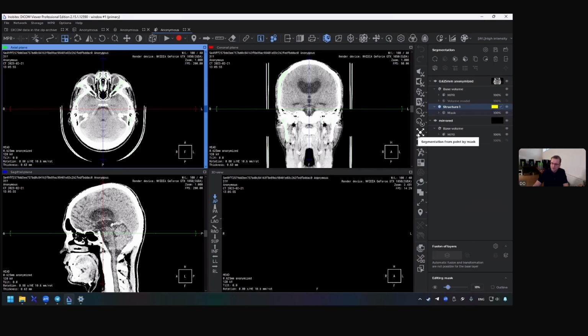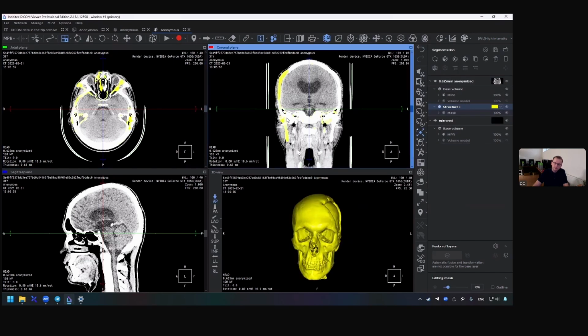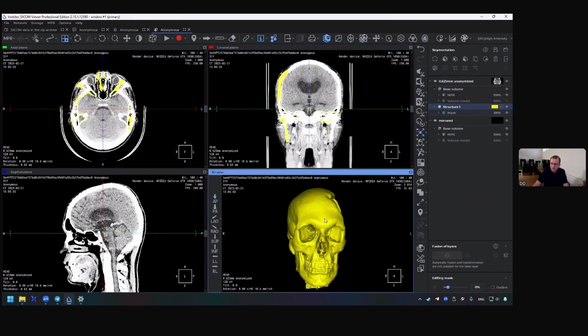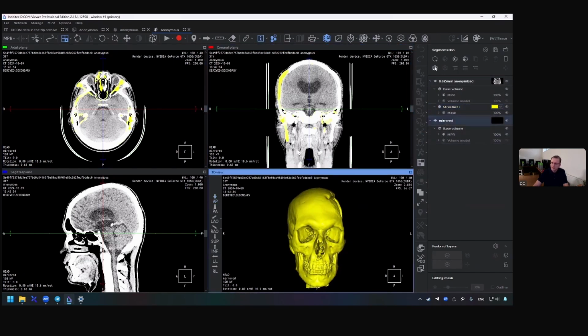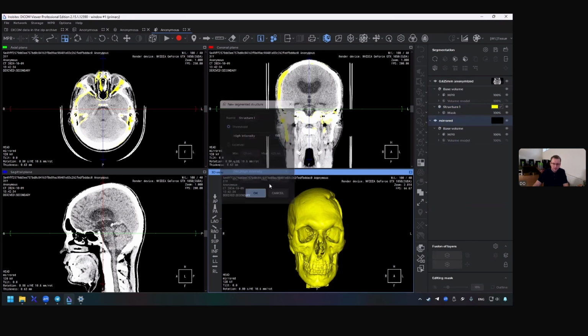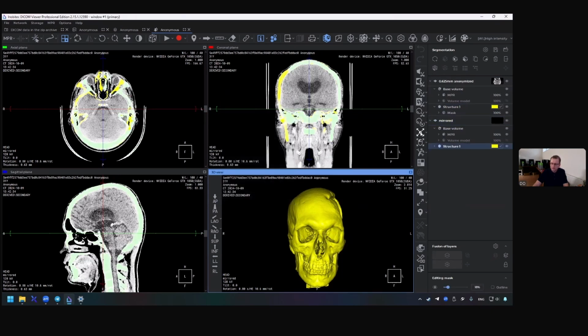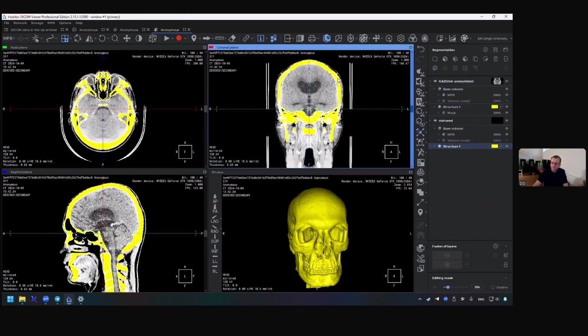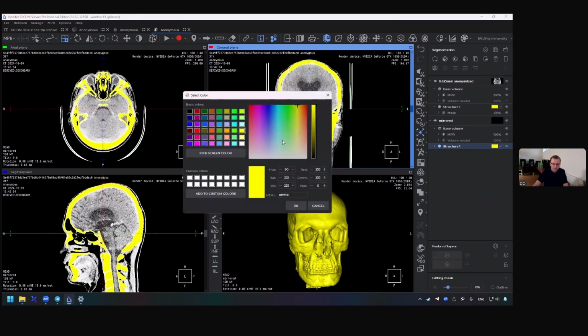For this situation, I prefer segmentation from point by mask. This is the original skull, and this is the mirrored skull. Let's color it pink, for example.